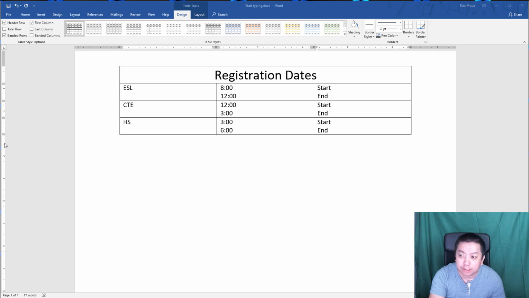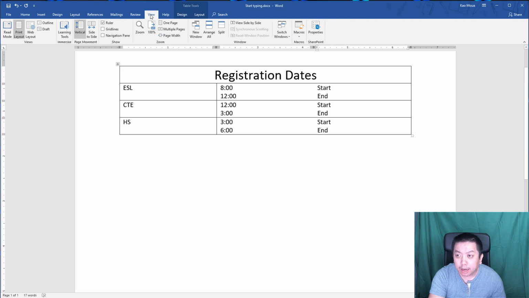And if you look to the left, this is the ruler on the left, right? And so to enable that ruler, you need to go to the View tab. And the ruler option in the show group needs to be checked, and I always leave it on because it will help you. So let me show you how.